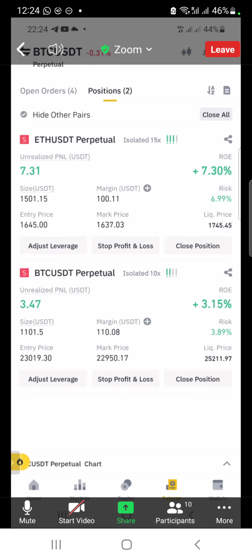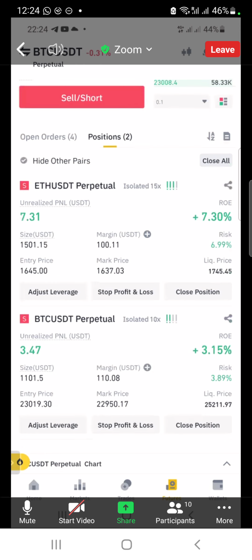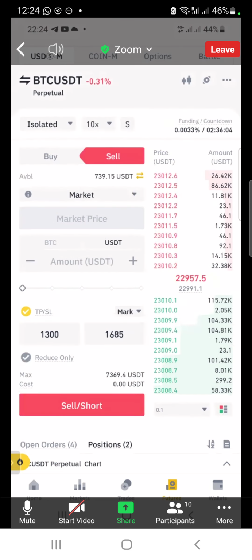Okay, sir, maybe you will still teach us, when you are talking about stop loss and take profit, how do you know the actual number? Or will you still teach us that one? If you're shorting, you will take your profit at support. Once you bring your cursor to that support, it will show you the price. So when you're now entering the trade, you put your take profit here at support.